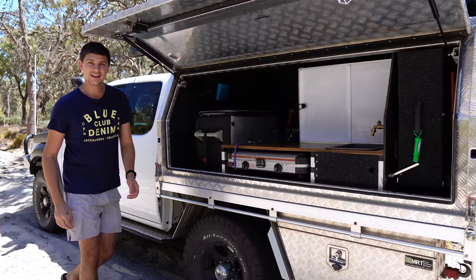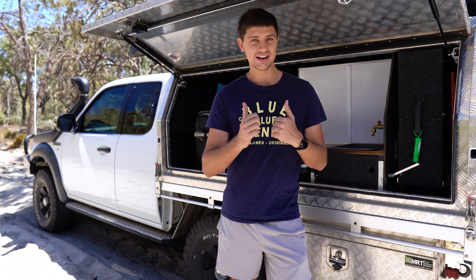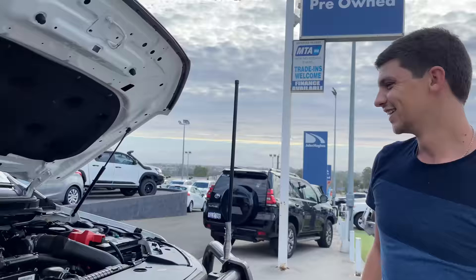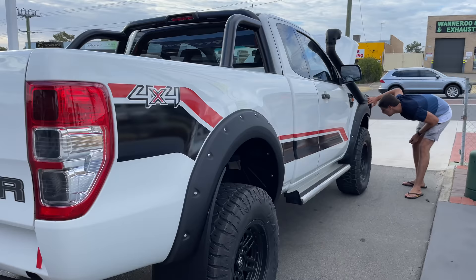What's up guys? As you can see I'm still in the old Ranger at the moment. Massive thanks to everyone who commented on my video about my car predicament — there were so many comments and I appreciate every single one of them. I've been testing both D-Maxes and newer Rangers but haven't come across the right one just yet. To be honest they're making me appreciate the old girl more than anything, but I'm sure the perfect one will come along soon.